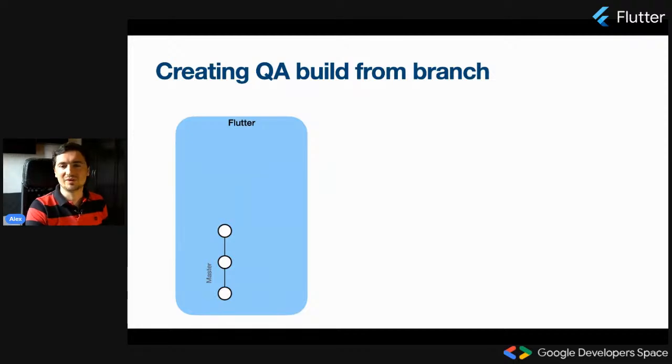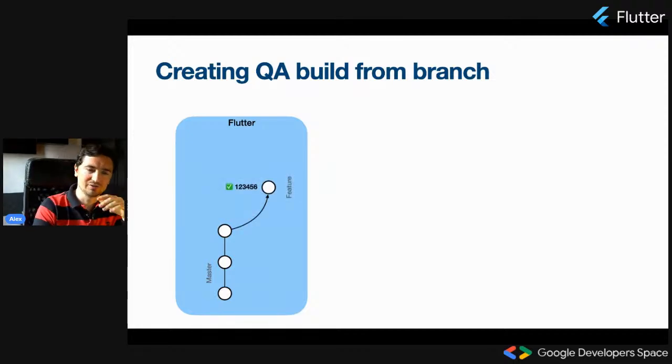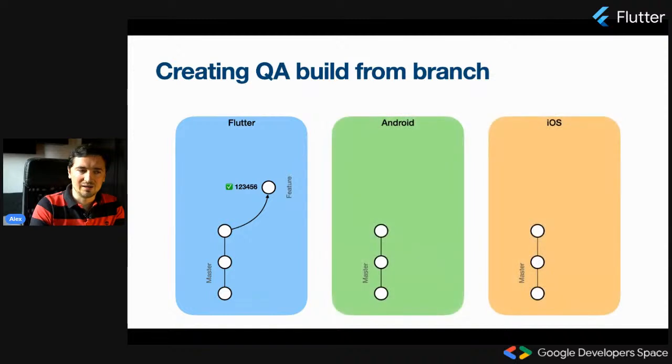You have your master branch, you create your feature, you get the build number. So next, what happens is now we need to apply this change, change the build number for the Flutter modules inside host applications for iOS and Android.